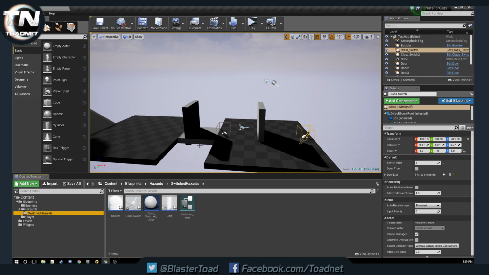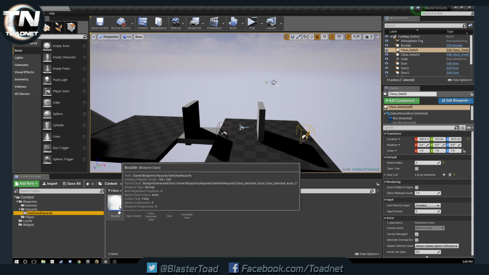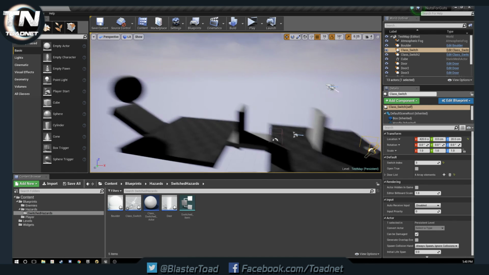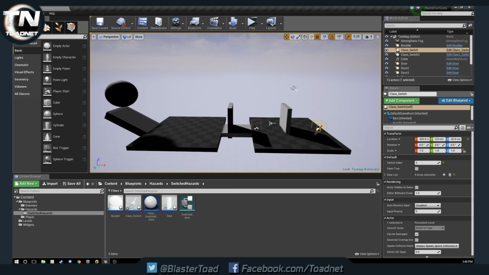But yeah, the setup we did in parts 2 and 3 of this series gives us the option to do a lot of things. Turning platforms on and off. Dropping boulders. Making traps visible or not visible in the world. It's endless. We've got a switch that can do anything. We can always add programming to the switched items. But yeah, that's what we have right now.